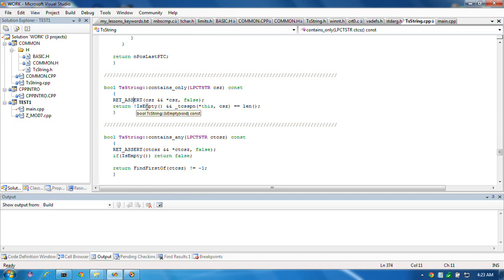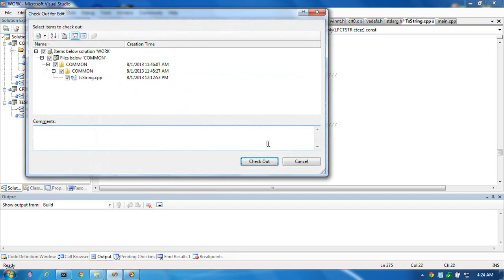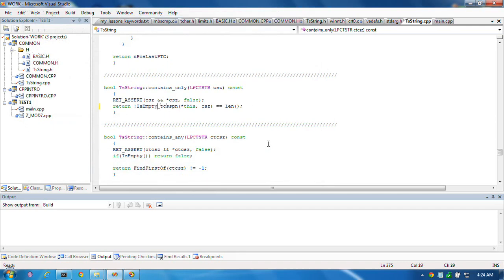Now, if not is empty, that shouldn't really have to be saying that. In fact, I don't have to say that, do I? It can't be empty if it's... I just check to see that it's not null and there's something in there. Now, StairsBack. See how easy it is to figure it out?